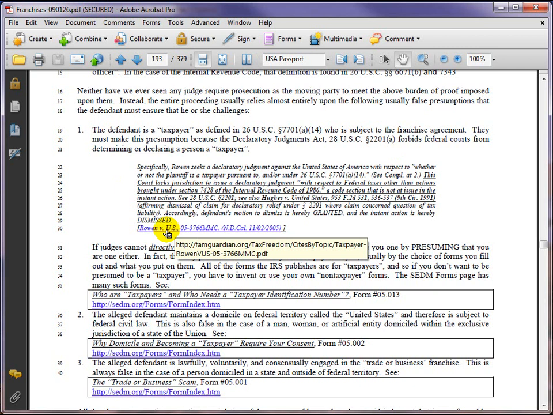Now in some cases, some of the links are not current. So for instance, if it's a much older document and things have moved around, then the link may not work. But the vast majority of links available in our documents will work, and you can read them yourself.